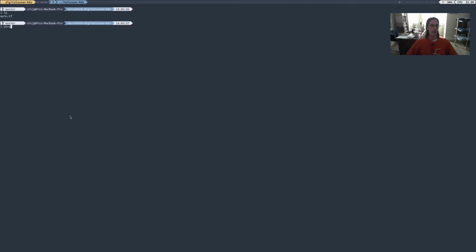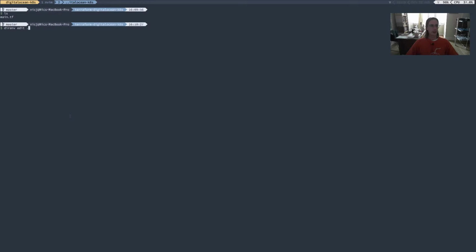What direnv allows me to do is define environment variables that are only available in a local scope, basically this folder. So whenever I change into my Terraform DigitalOcean K8s folder, direnv will automatically load some environment variables for me.